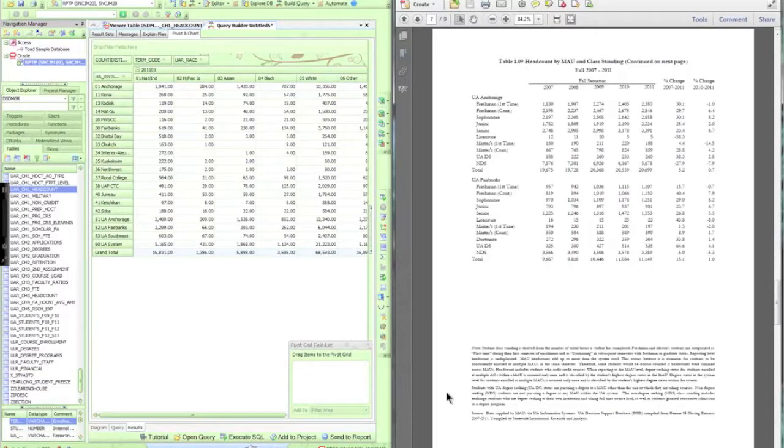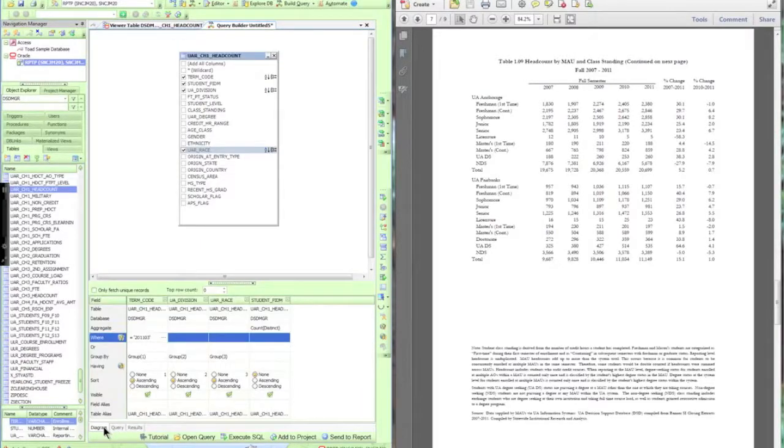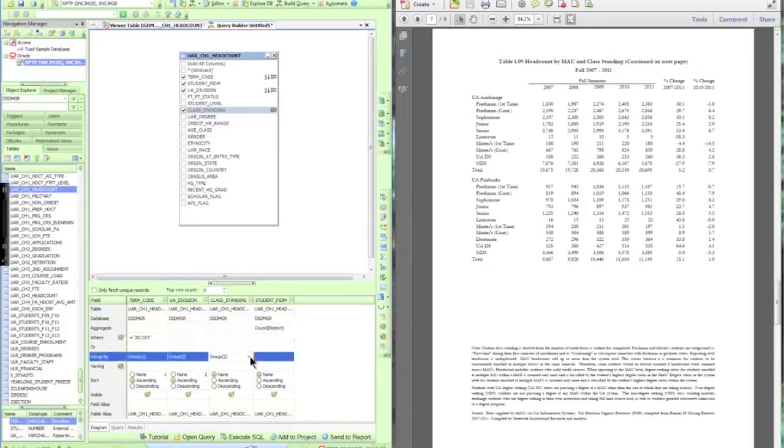Now let us consider Table 109. Return to the query diagram and remove the race. Then we add the class standing, dragging it in front of student PIDM, remembering to group by it and sort it in ascending order.